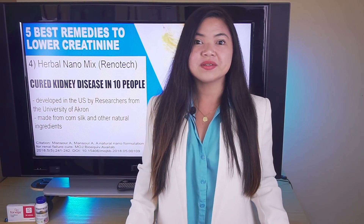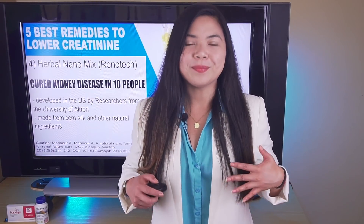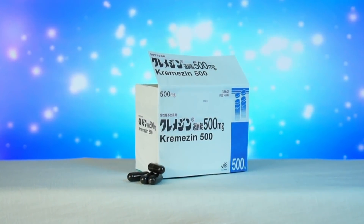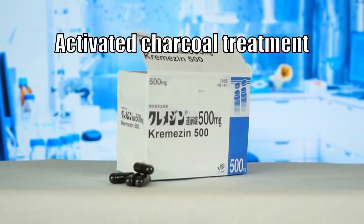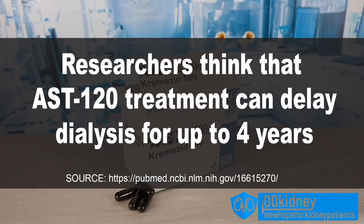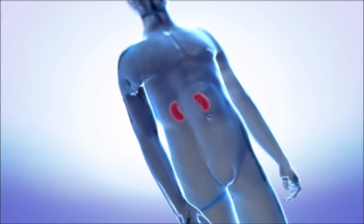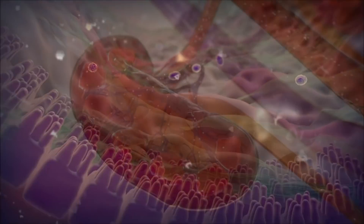Our next entry is a prescription medication that's already on the market and that can delay dialysis in stage 4 CKD patients by up to 4 years. Number 3 is Cramazine. AST120, commercialized as Cramazine, is basically a magic pill that some doctors are prescribing to delay dialysis in people suffering from kidney disease in stage 4 and 5. And it works! Patients only have to take 6 pills per day to be able to delay dialysis for up to 4 years. This treatment is so powerful because it can bind to uremic toxins in the organism and then expel them through the intestines, removing burden from the kidneys.